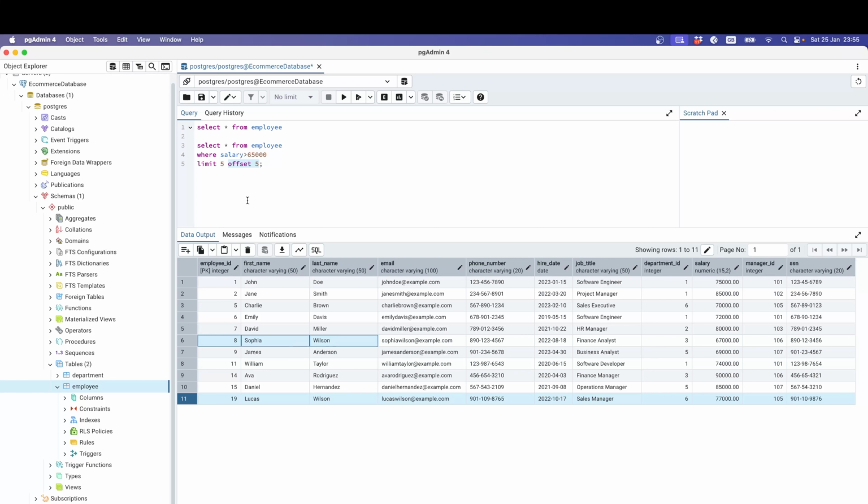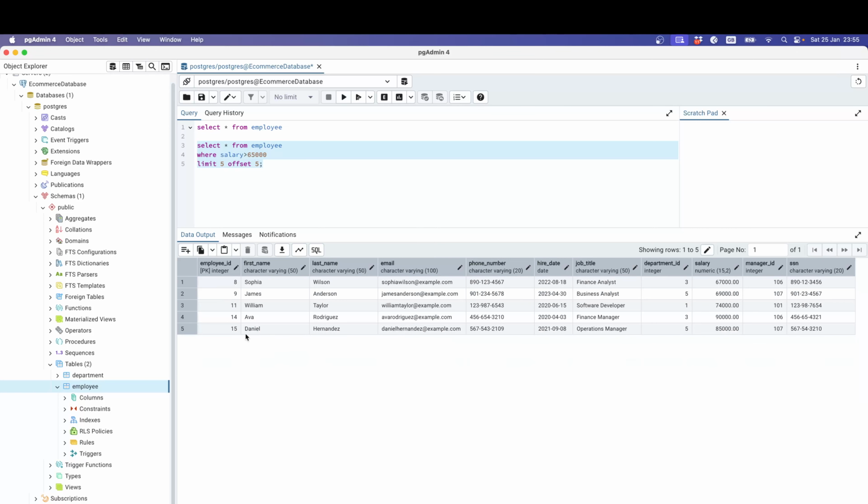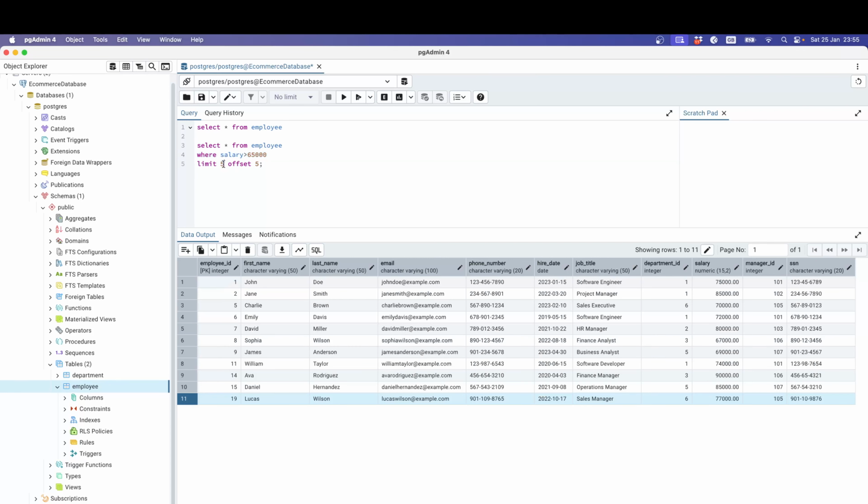Okay, and if you run it, you see it started from 8 onwards, 15, total 5 records, even though there were 6 remaining. So see, total 11, and you're putting a limit on it, but starting by skipping those first 5 and starting from the 6th one, which is number 8, Sophia Wilson, and it will go to Daniel.